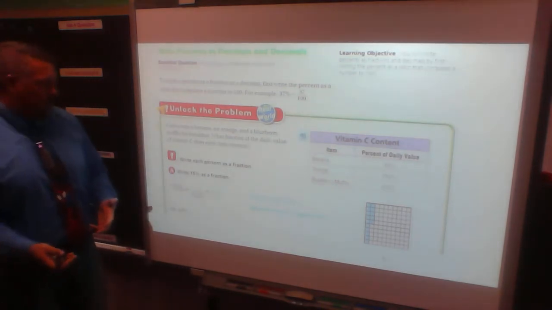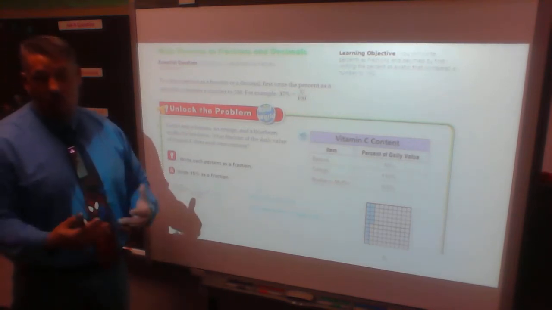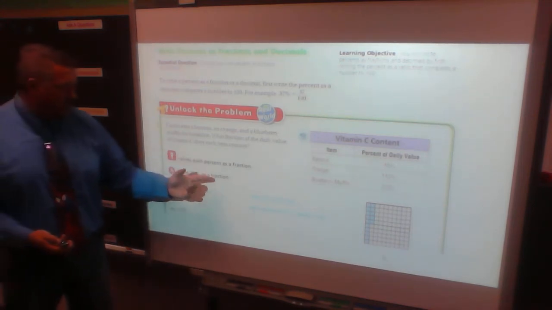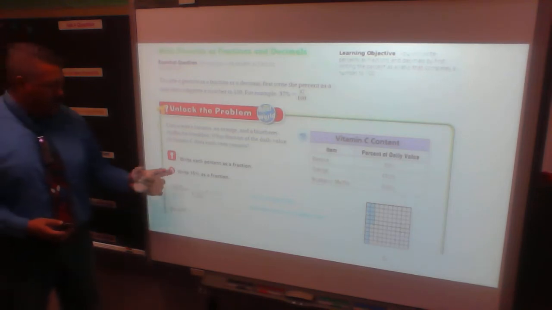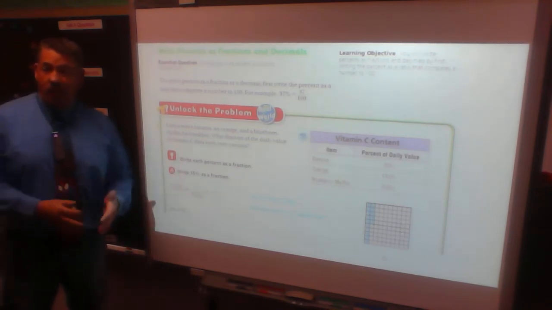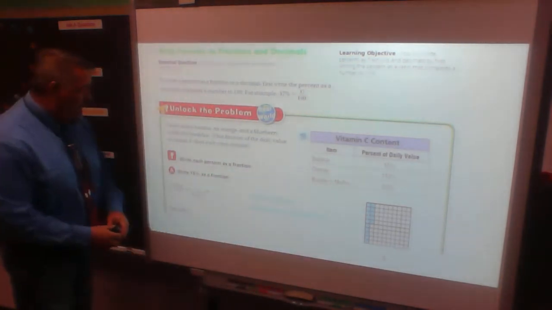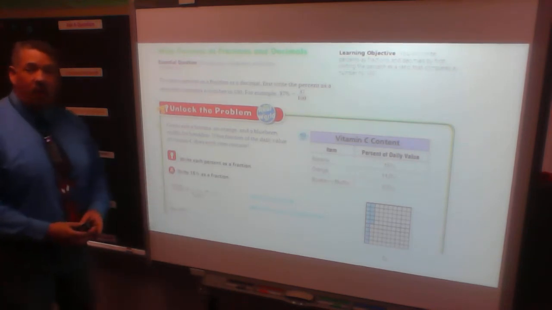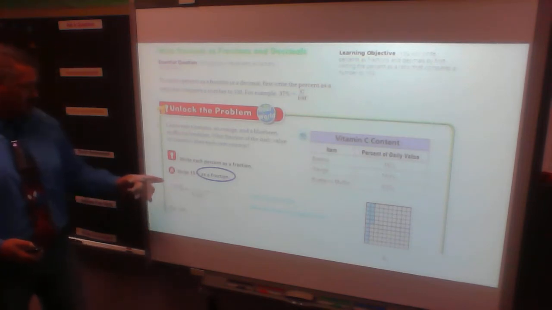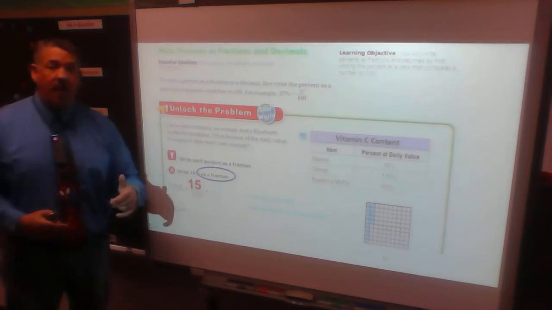Well, basically all we're going to be doing is figuring out how to change those into fractions and decimals to then look at them as our overall values. This one says to write each percent as a fraction, write 15% as a fraction to begin with. So if we review what we did yesterday, 15%, we have 15 out of the 100% that we're referring to. So as a fraction, I take my 15, I put it over 100. But as a fraction, now I have to reduce it.